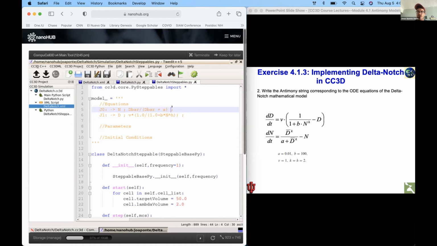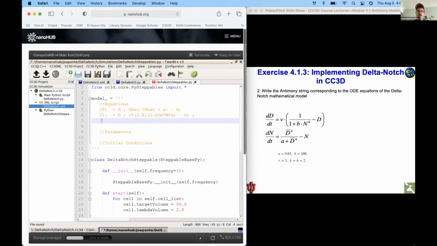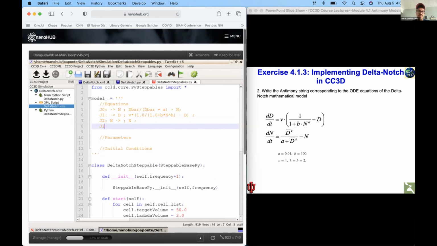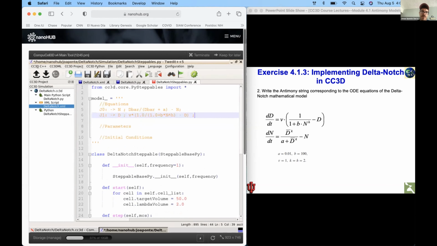So in n, we have a decay term that is called n, and I can just type minus n. And then in d, there is a decay term that is d times v, right? So it's inside the parentheses. But yes, I could have typed them this way as well. And those two, this and this, are equivalent to this part. So they are doing exactly the same function. I'm just going to delete them from there, or I can leave them and comment them out, but I'm going to delete them to avoid confusion.